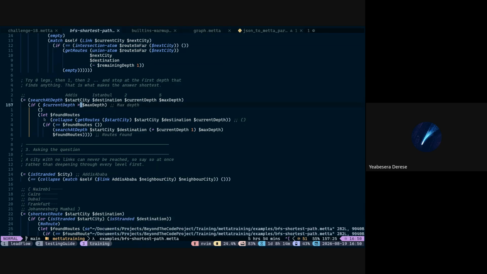But this is going to be false, and we're going to go to the then case of the if function. Inside there, we're going to be calling the getRoute function again with the same configuration of a start city. It depends on the start city we found, but we will use one of the examples from the slides because that's what we're going to be reaching anyway. We search for the destination. The destination doesn't really change, but we have the current depth right here.